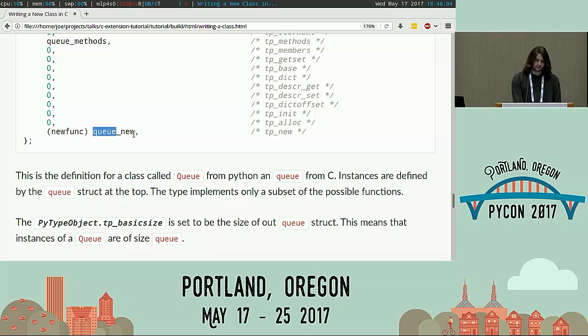Just a little side note, the new method is optional when you're defining a class in C. So sometimes you don't want to allow people to call your constructor from Python code, and you're going to have some helper function that's going to allocate your object and get it in the right state, but you never want someone to call this from Python. An example of this is built-in function or method, which is the type of the functions created with MethodDefs. There's no way you can create a valid instance of this object from Python, so it doesn't have a tp_new. And then when you try to call this class, there will be a Python type error that says, you cannot create new instances of this type.